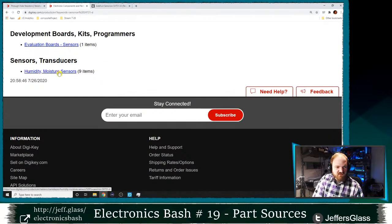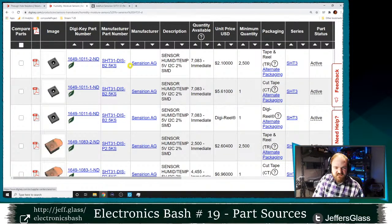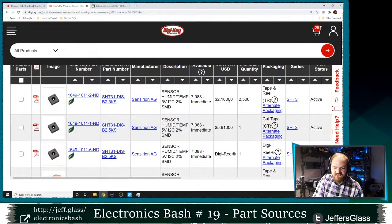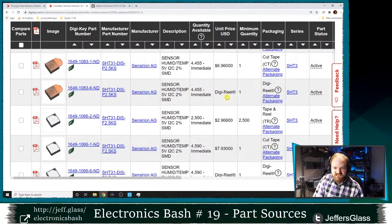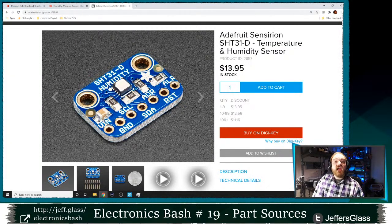Yeah, here we go. Humidity and moisture sensors, right? So SHT31D, I'm not 100% sure which variant this is, but it looks like in quantity one, it costs $5 or $6, right? Which means for DigiKey, who's ordering them by the hundreds, it probably costs, you know, $3 or $4, right? And they're charging you $14 for the product.